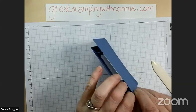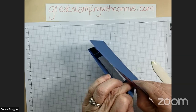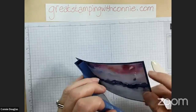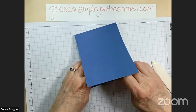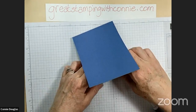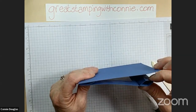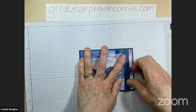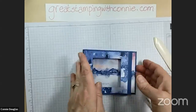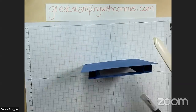Okay, so welcome to my real world crafting. See if I can get it off of here. It's kind of taking a bit of the paper, or it's leaving sticky on there, but I think that will get covered when I put it back down. So it's not that far off. Now that I have this one here, maybe I will put this flap and this flap and do it this way. See if this works. Maybe that's the trick. Put one down and then flatten the whole thing, and then it will be flat. And it should, hopefully. Yes, it does go square. So I think I had it a little tilted.